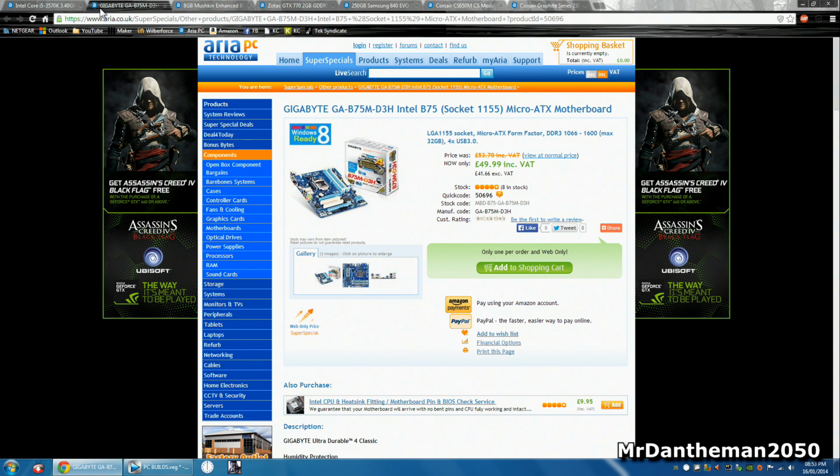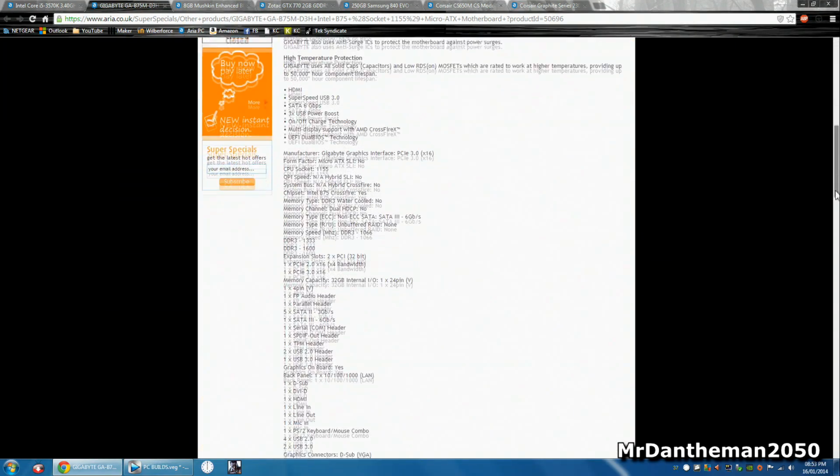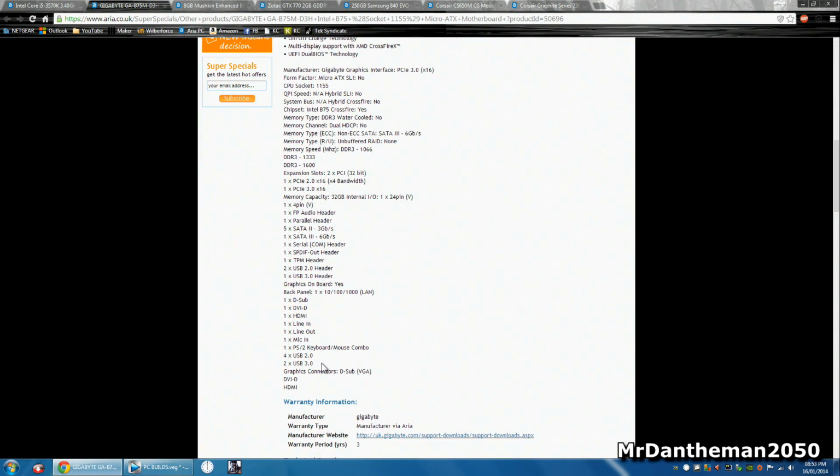Now for the motherboard, we're going to be grabbing the Gigabyte B75M D3H. This is an Intel B75 chipset motherboard. It's a Micro-ATX board. For the price, this board is just amazing, because if I scroll down here, you get 2 USB 3s, 4 USB 2s. As well as them, you also get 1 USB 3 header and 2 USB 2 headers. You just get so many options.